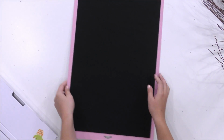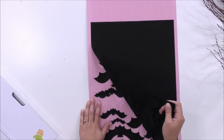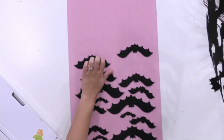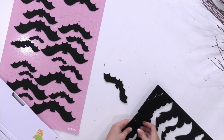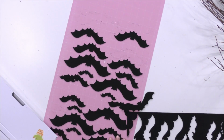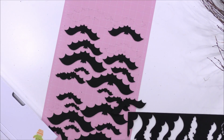All right, friends, so once that has finished cutting out, we will be able to remove it from our mat, and look how beautifully it cut. You're able to just peel this right off the mat, and some of them you might have to do a little popping out like this, but overall it looks great, and we have all of these bats that we can go ahead and place on our wreath.